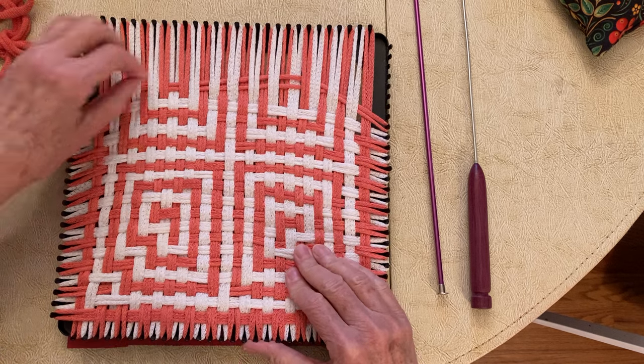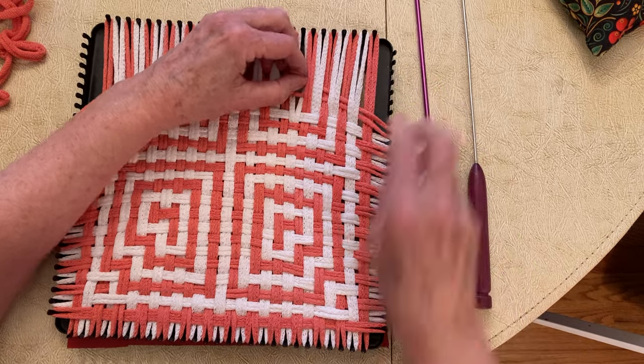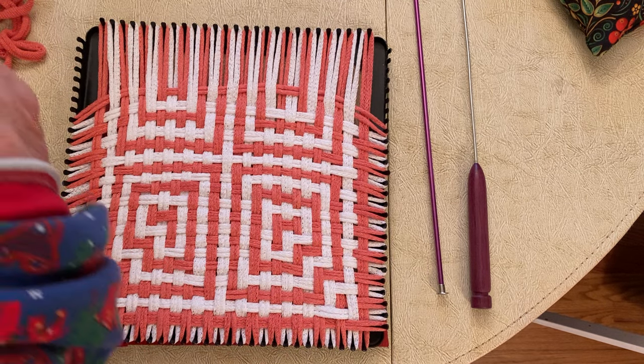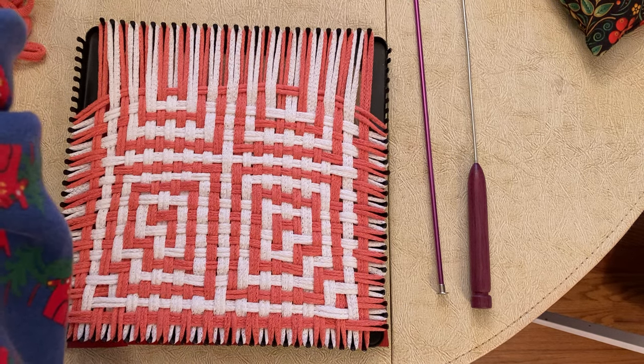How did that get twisted? I don't know. All right, I'm going to take some time to straighten these rows. My favorite thing, got to do it, can't not do it.